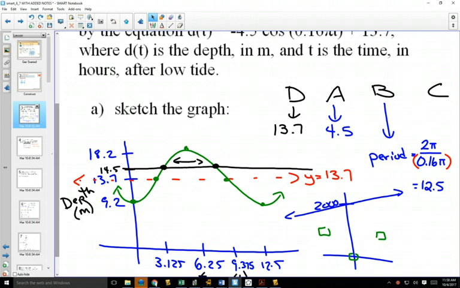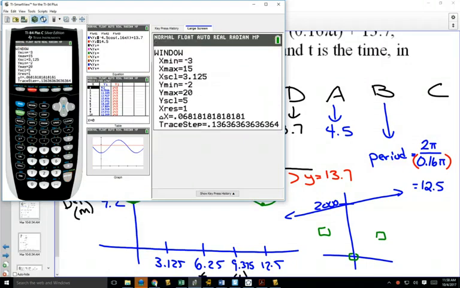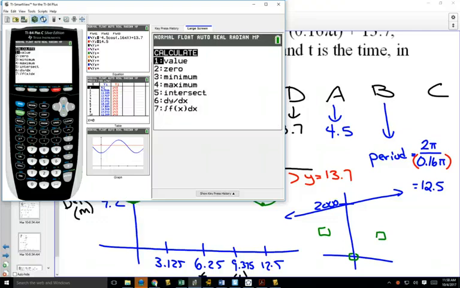In this case, having some knowledge, first of all, of what the graph looked like, helped us get our sketch on here. And then we could use our calculator to find other values. So the key buttons we found in here were learning how to use our window button, how the window sets your screen up, and then this menu and second trace, how we found our intersection there, and you can find other things as well.